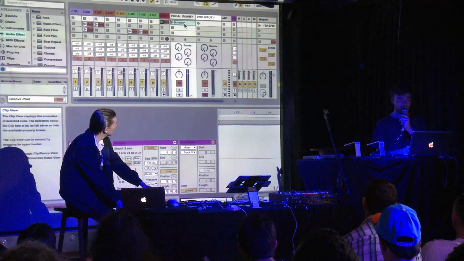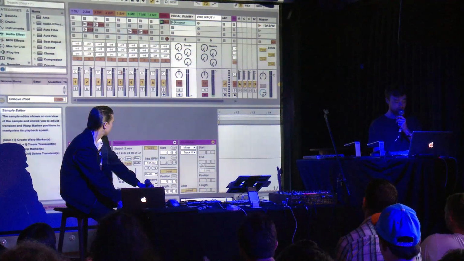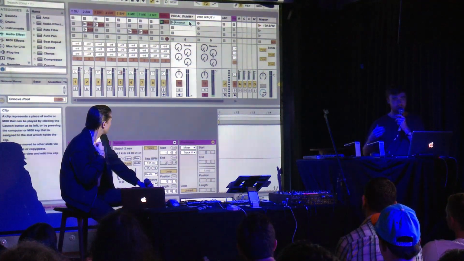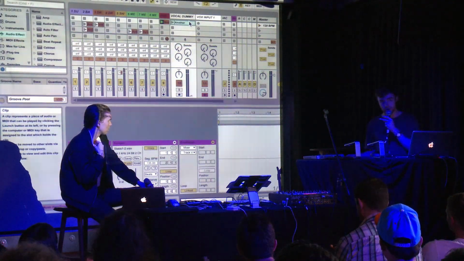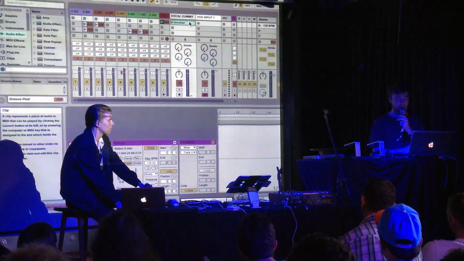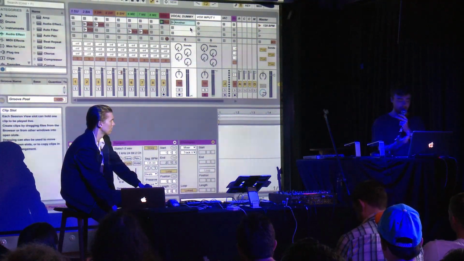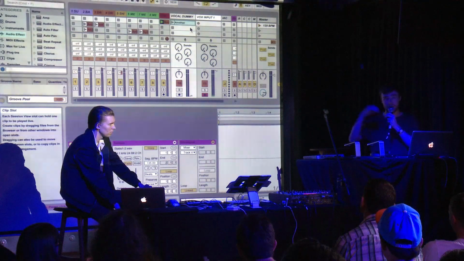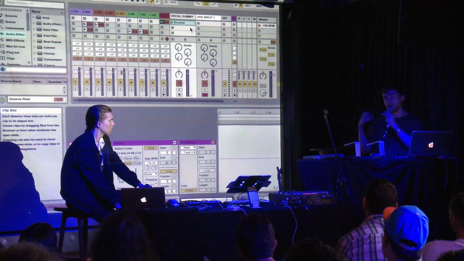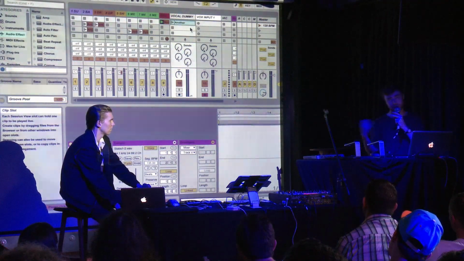Then I've got these things called dummy clips in here, which are just blank audio clips. You can see it's completely silent there. What these allow me to do is put automation information on this live signal which is being routed through it. So for example, I could use this to perform some sort of live automation on Alex's vocal if I wanted to, but I'm not doing that. I'm just selecting multiple different chains.